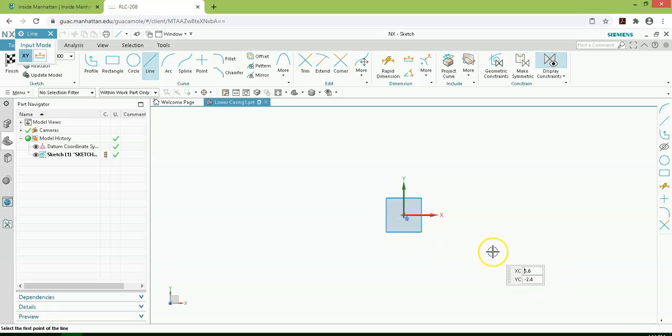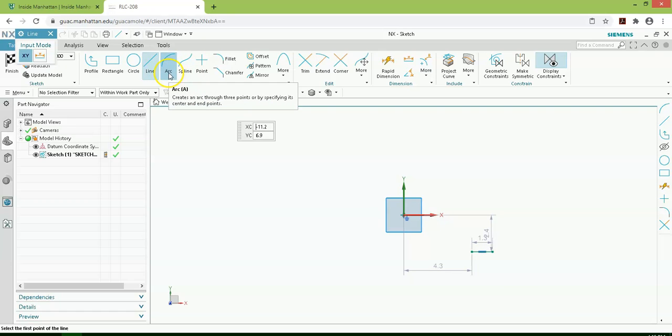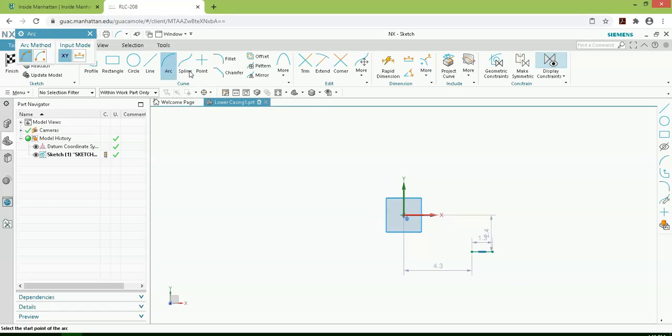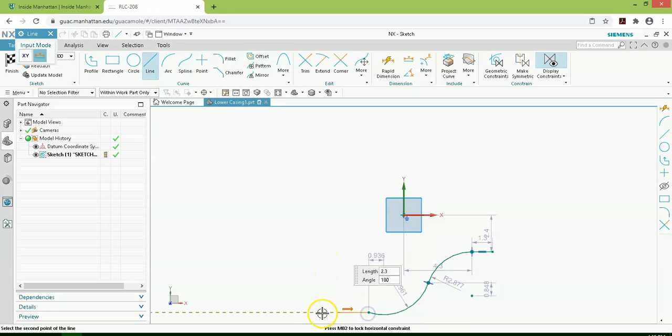Start somewhere below the coordinate system. The dimensions are not important for now. Click on arc. Draw an arc and connect it to this straight line. Connect another arc here and add another straight line to this arc.